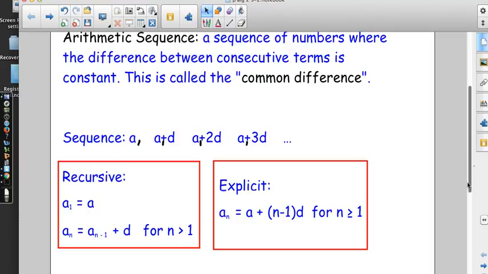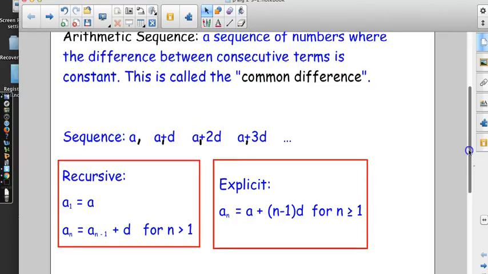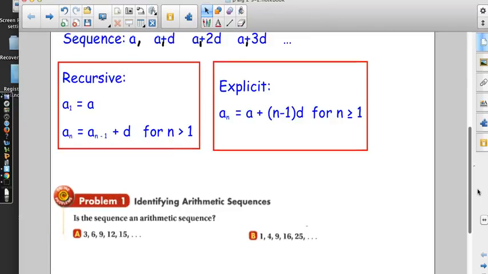So recursive formulas are going to look like this. We're going to have a number that we start with, just like we were doing before. Then we're going to say, all you have to do, because we know this is arithmetic, is take whatever the previous term is and add d, that common difference. This is going to be where n is greater than 1. We're always going to start with the first term in here, so don't worry too much about that. They're saying that we could have negative terms here. That's more for a college course where you're dealing with sequences and series. Sometimes you'll play around with n a little bit to try to get something really nice and easy to happen, but not in here. We're going to start with a sub 1.